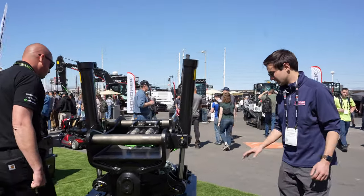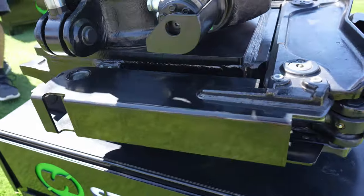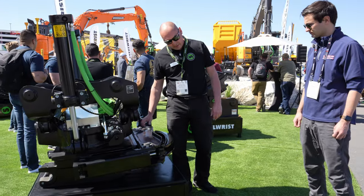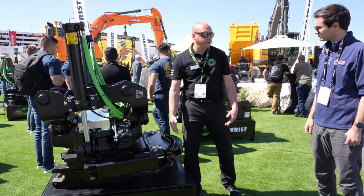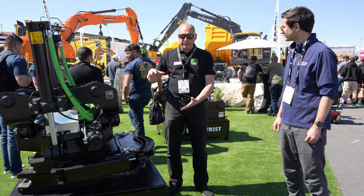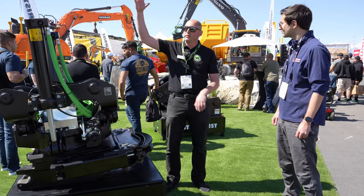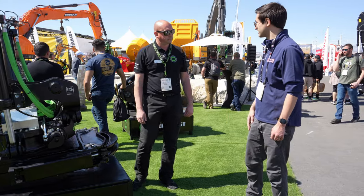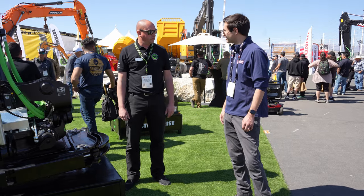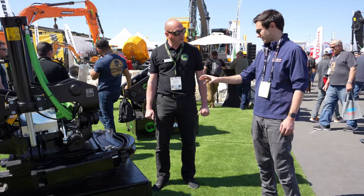Let's walk around the back and take a look — this has the cassette with the grapple on it. Correct, so this is a gripper cassette. It comes as an option, but about 95% of people get it. If you don't get it with the machine, it easily goes on — two bolts on each side, it slides in, you connect two hoses on the inside, and you've got a gripper cassette. It acts as a thumb. We don't recommend thumbs with the tilt rotator because of the added build height, potential damage to the stick if something hits it, and the extra weight.